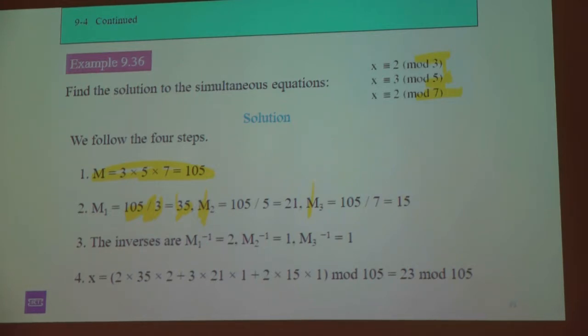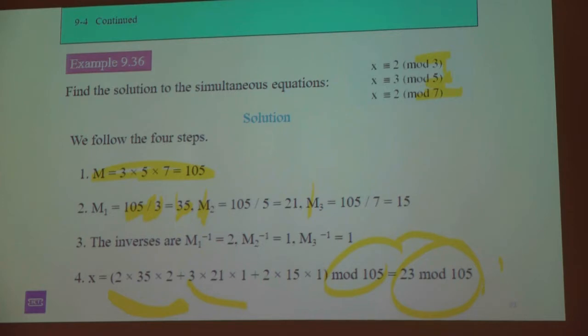Then we multiply them together. 2 times 2, what is the first 2? It is a1, then M1 times M1 inverse. You do it and add it, and modulo 105 gives you what? 104. That's the result. So if I give you a set of equations, it has 5 equations, 10 equations, 20 equations, what is the first thing you have to check?